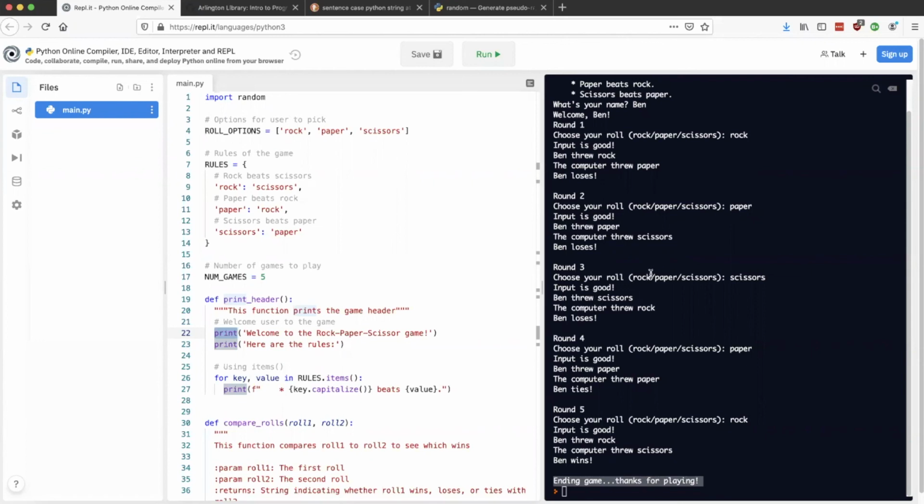And another way that you might want to improve it is adding a scoreboard to keep track of who won how many games. The way that would work is you could store that, and then at the end of each round, you could say, Ben 0, computer 1, Ben 0, computer 2, and so on and so forth, and then maybe print it at the end of the game. If you're interested in doing that, there's tons of documentation online or tutorials or other ways of learning how to do that.